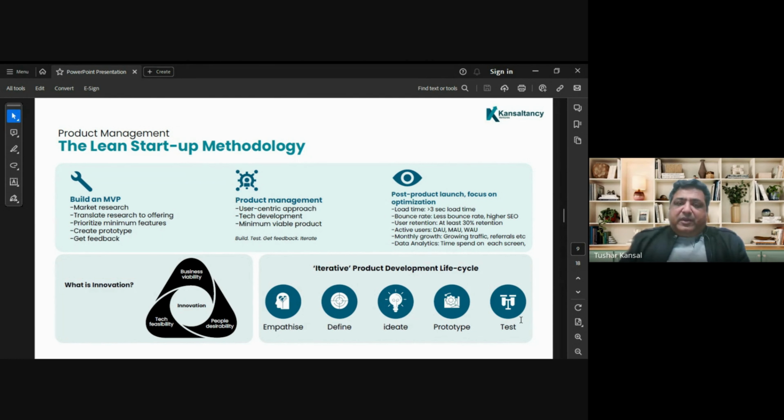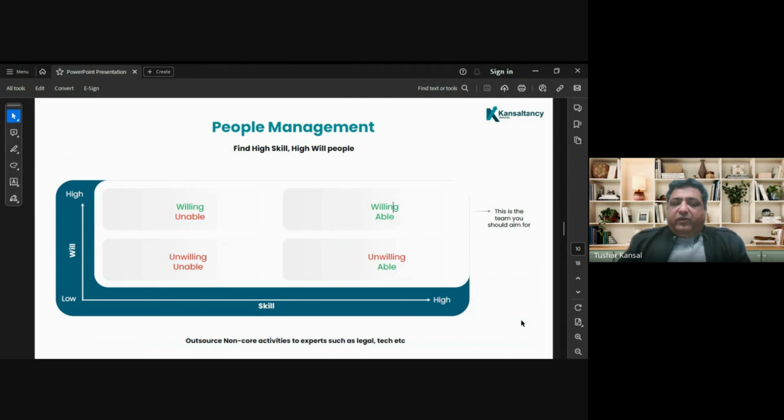And always remember that those people who helped you, gave you feedback in your initial research, they become your cheerleaders. Later on, they are the people who will send your product forward. They will be very happy that they were a part of the journey, and they will send it to your first customers. Now, in terms of skilling, we are coming to people management.